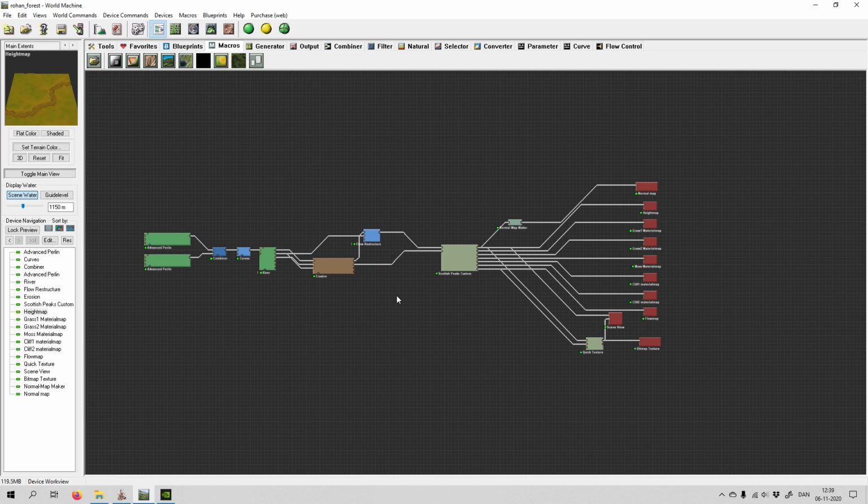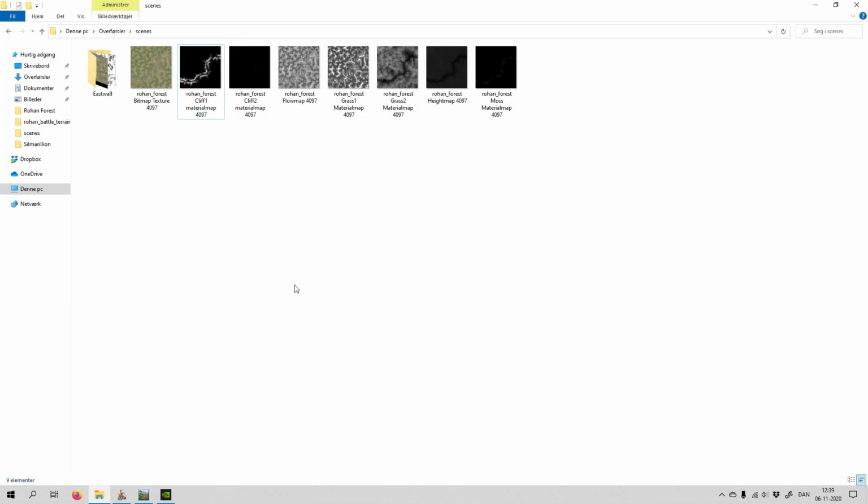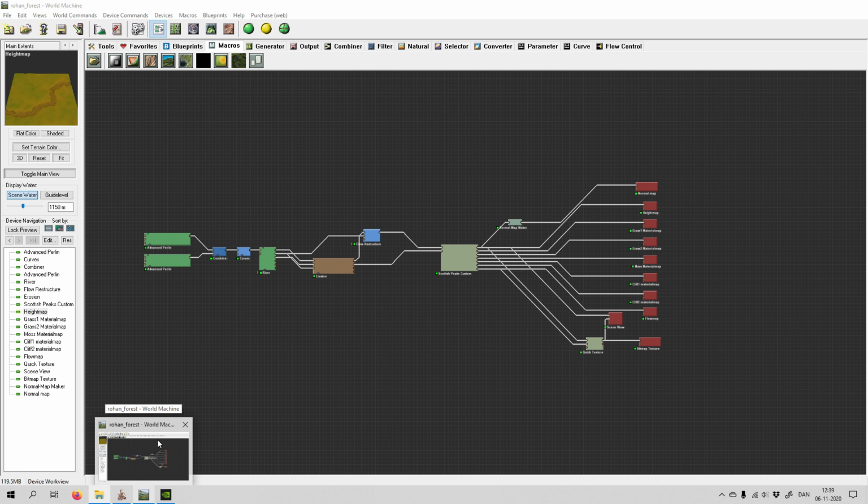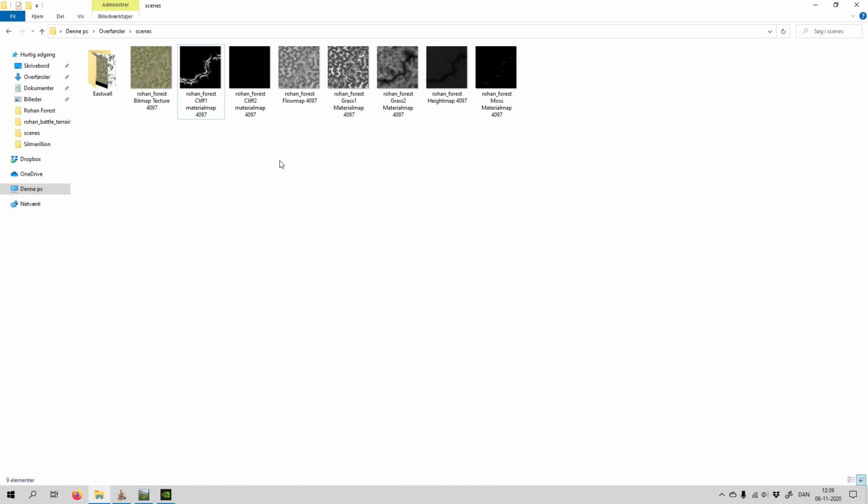As I said, there will be a link in the description. So you export all your maps, and I would recommend you do it in 4K quality or higher if possible. It will take some time to do it. And here we have examples for this map. I don't think the normal map is exported. I don't use it.